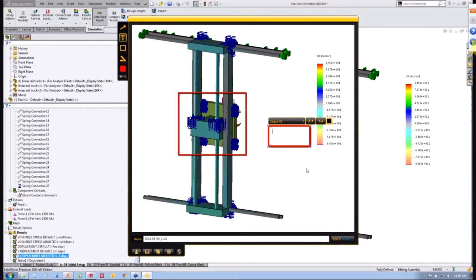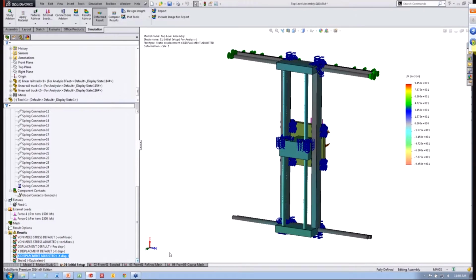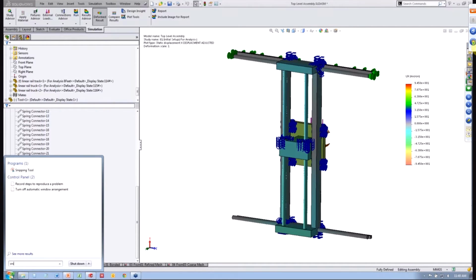That will allow you to indicate to your readers or people viewing your results essentially the results you're trying to get. And another tool that's even free within Windows is called the snipping tool.